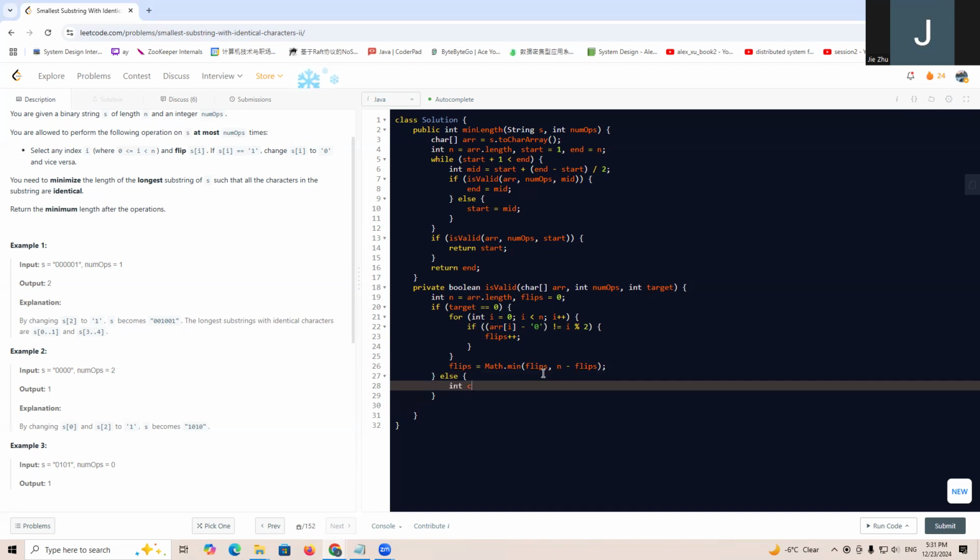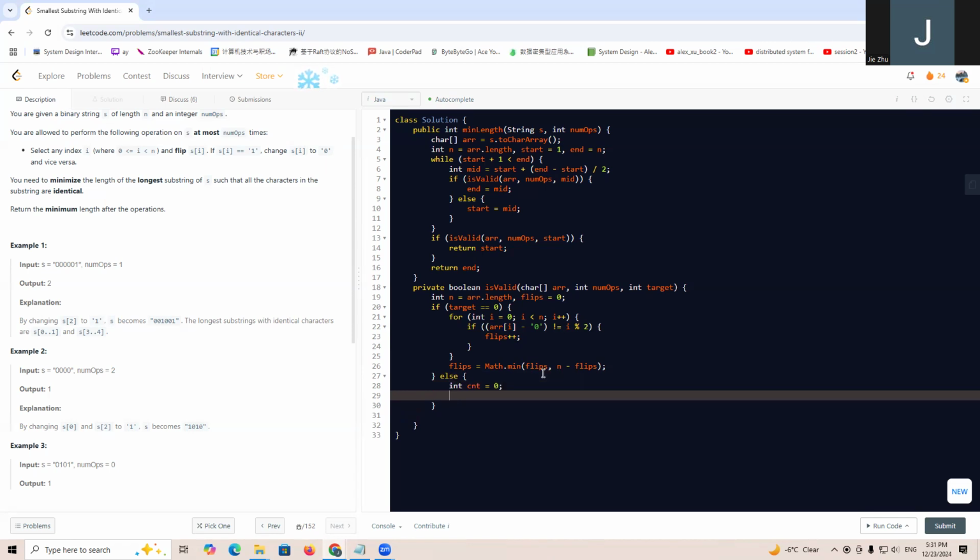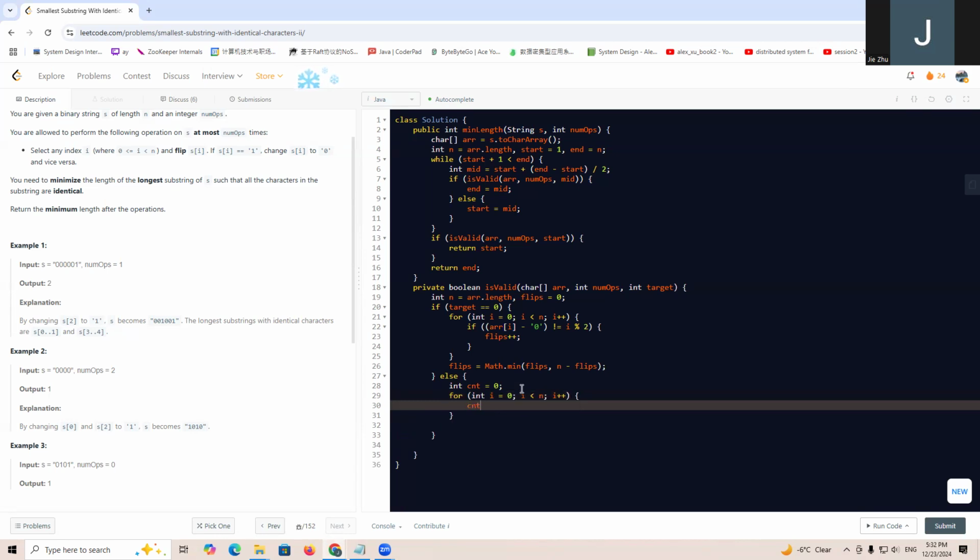So we'll have int count equals 0. How can we count 1, 1, 1, 0, 0, 0? We find that if the next is different, we're at the end of this segment, or if at n minus 1, we're at the end of the segment. So for int i equals 0, i smaller than n, i plus plus, every time we increase count by 1.